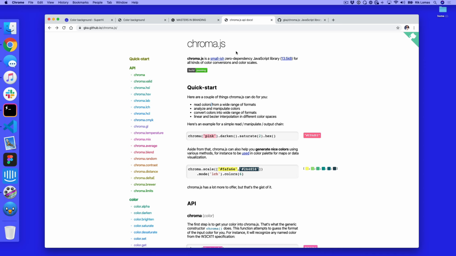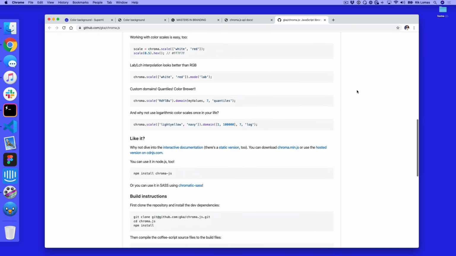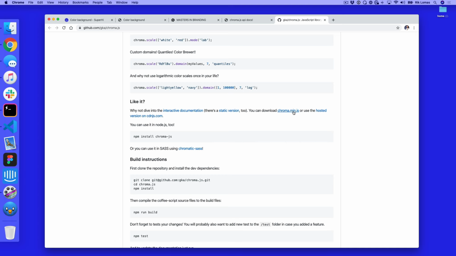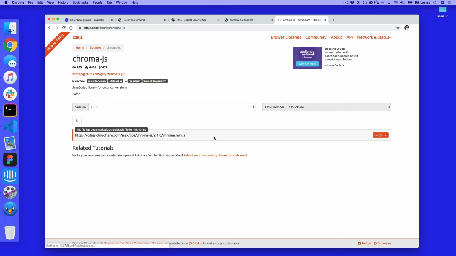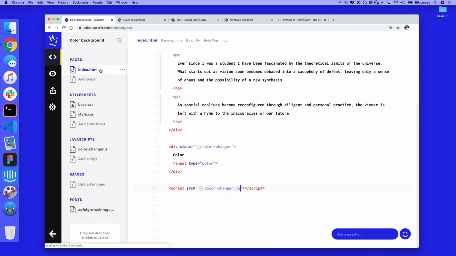So what we're going to do is we're going to go to chroma.js, and in the corner, we can actually download it from GitHub, which is over here. If we follow the instructions down here, it says you can download chroma.min.js. We could do that, or we could use the hosted version. If I click this, it gives us something to use. And again, I can kind of take this code and put it into my project. Now, the way that we're going to do this is we're going to go back to our project, and we're going to go to our index.html because we want to load chroma.js into our project. Now, we want to do this before we do any of our code because we want to use chroma.js in our code.